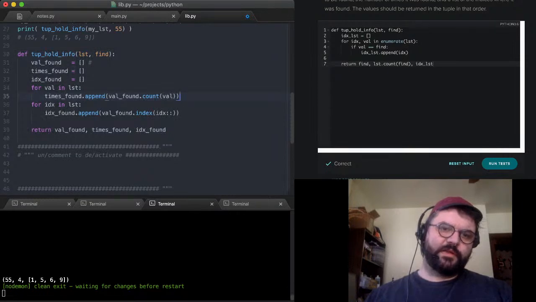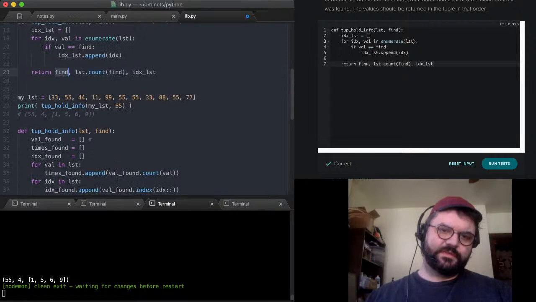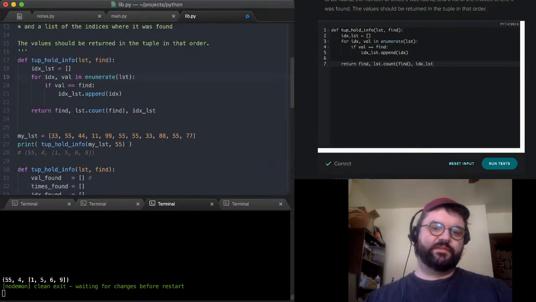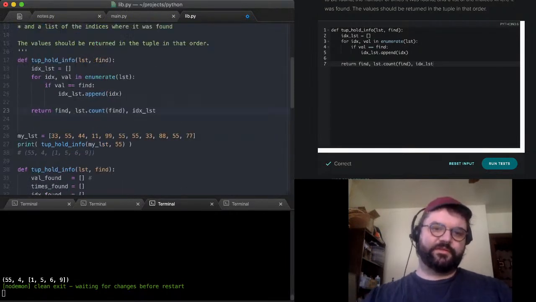So val defined, we turned into just returning find itself. Times found. Oh, you were doing a list here. Okay, so I should mention this. I'll do this with the times found thing as well. Times found list.